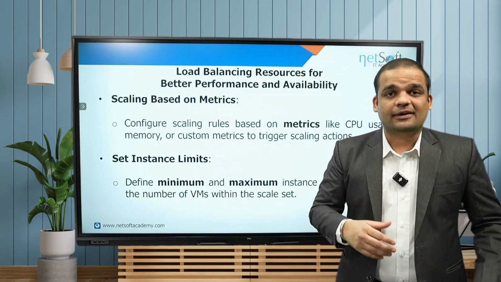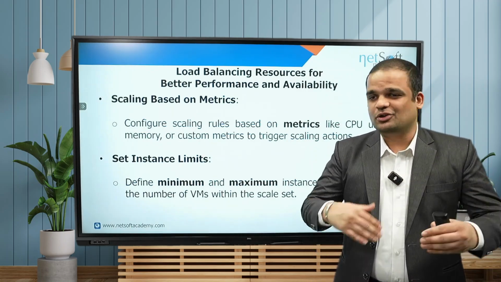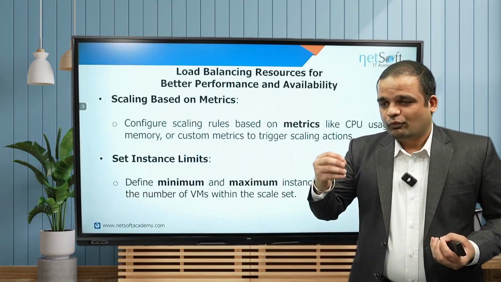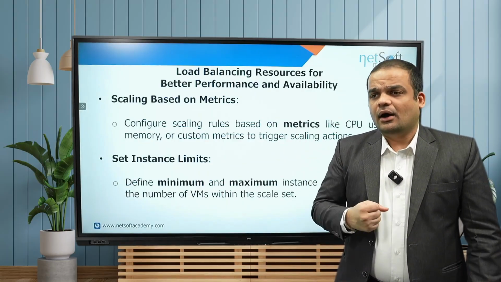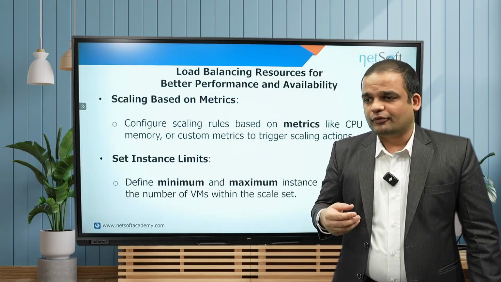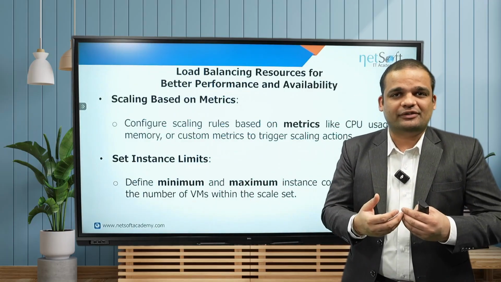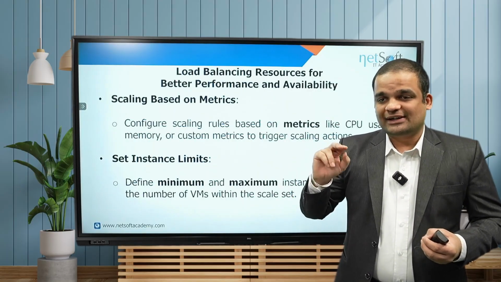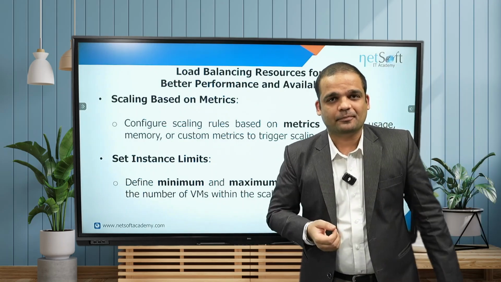If you want to set up a custom metric, you can also do that without any issues. You can set a custom metric which specifies what condition needs to be met to scale up or down, like the number of incoming requests or the demand of a certain application or resource. These are some examples of the metrics which you have to configure, and you have to set up the threshold so that the scaling can actually happen in the future.